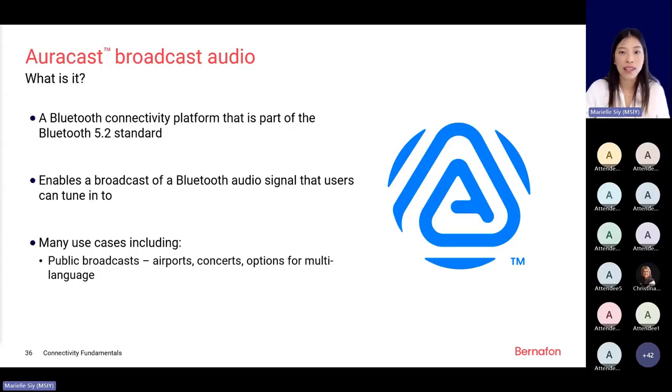So Auracast has many use cases, and that includes, first, public broadcast. Places like airports and train stations can broadcast announcements for each gate, and users can tune into their particular platform or gate.